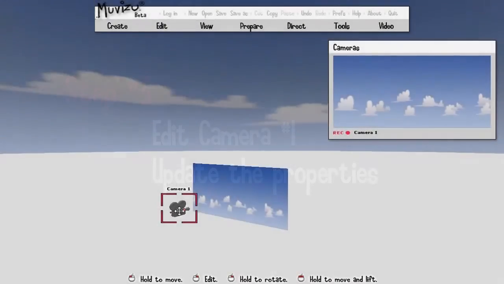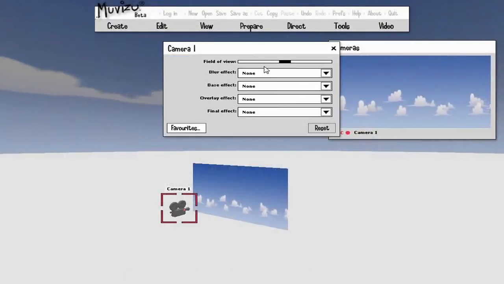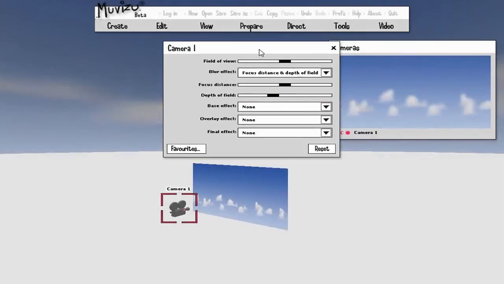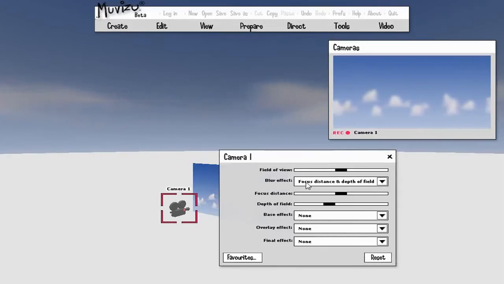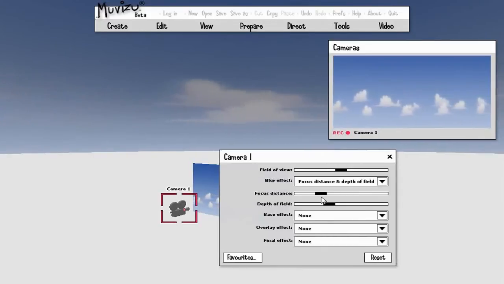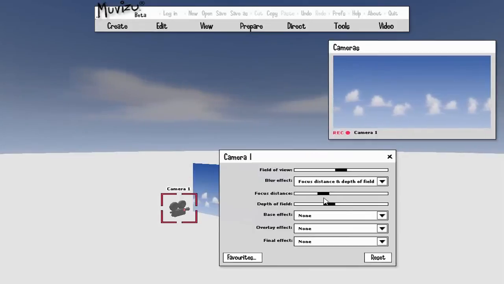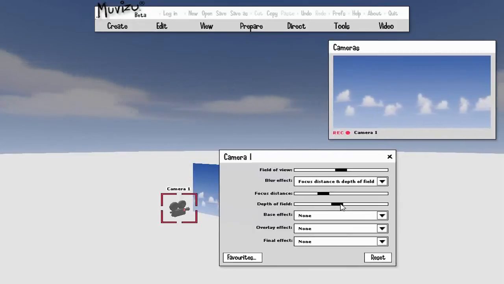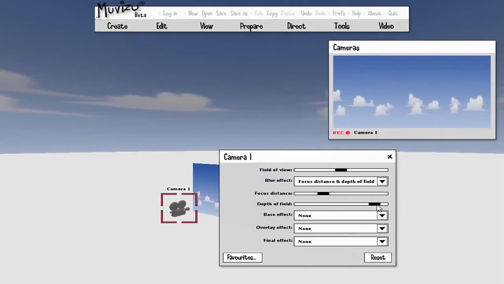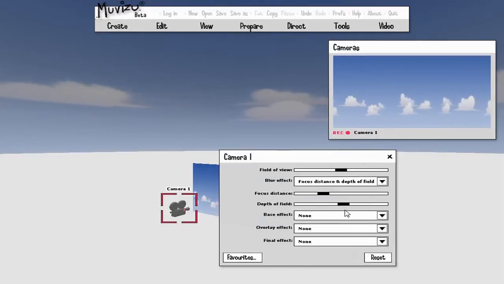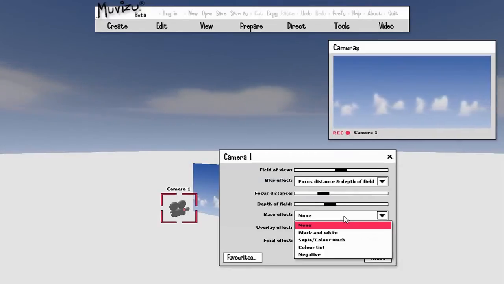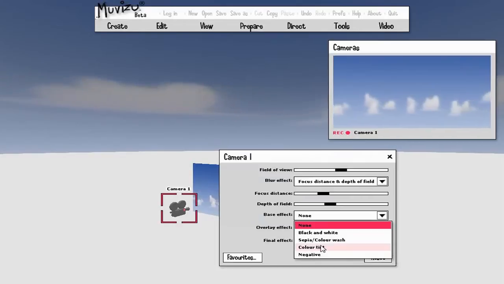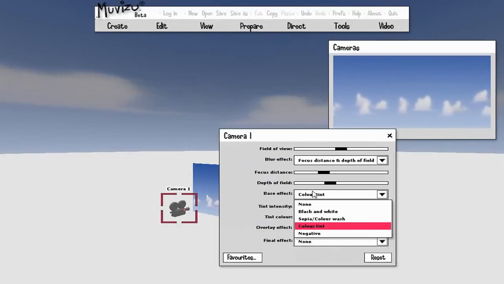Step 3. Let's edit the camera. There's a lot of good effects on the cameras themselves that can help us customize the way that the sky looks. The first one is the focus distance and depth of field. This gives a sort of blurring to different parts of the camera output. So what we probably want to do is just to try and soften the edges of the clouds a bit. So somewhere around here seems quite good. It's not too blurred, but just softened around the edges.